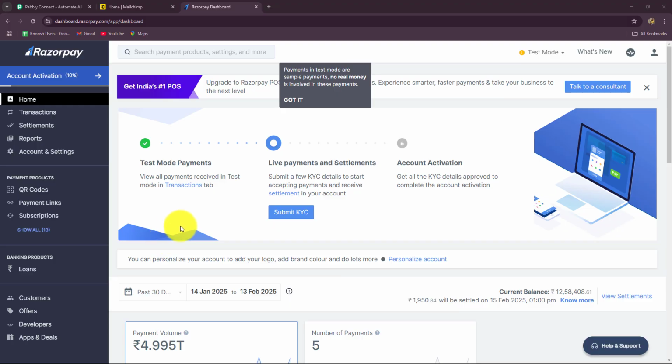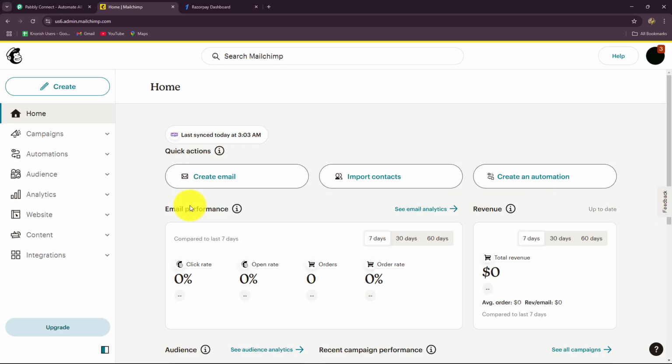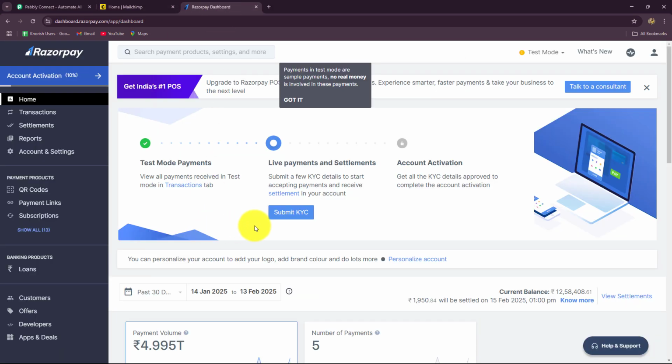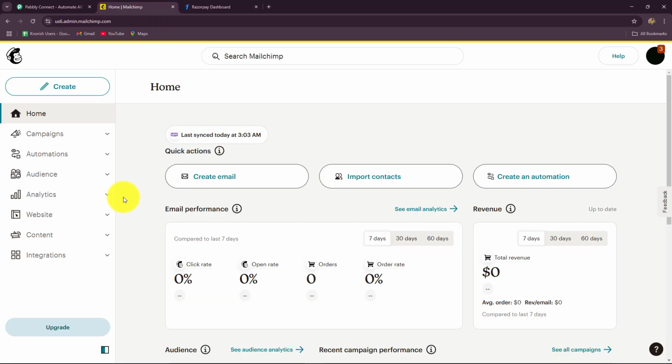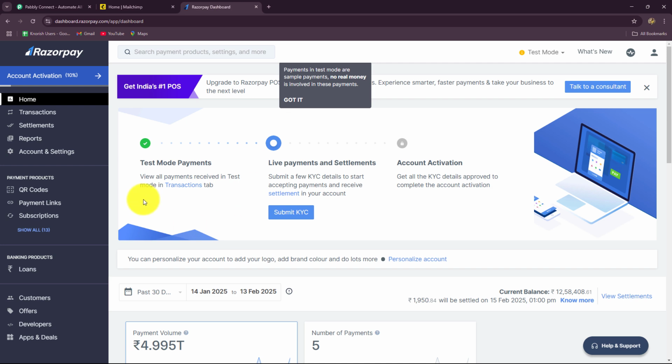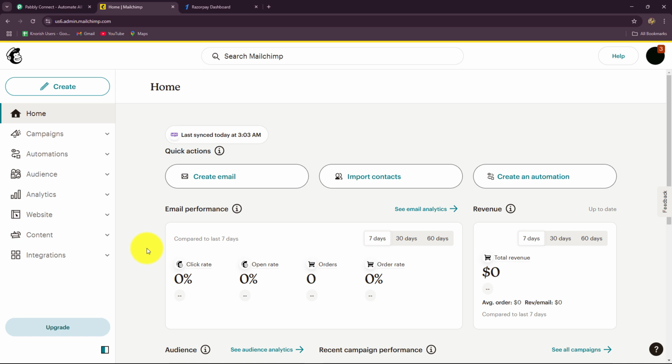In this video, we are going to learn step by step how we can automatically create a member in Mailchimp for Razorpay payment. As an owner of an online store, I am using Razorpay to collect my payments and to manage my transactions. And I am using Mailchimp as an email marketing application to send email campaigns to my customers. Now I want that as soon as a customer purchases a product from my online store by making the payment through Razorpay, that customer should be added directly as a member in my Mailchimp email marketing list, so that I can send emails to these customers for offers, new launches, etc., to maintain consistency and to boost sales.